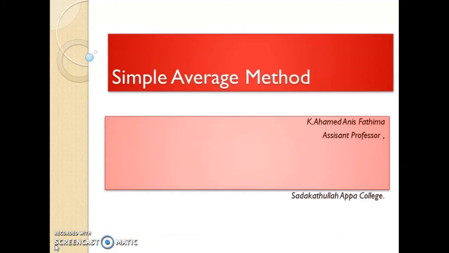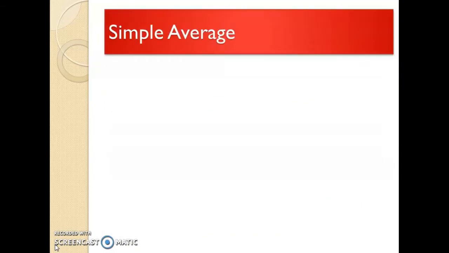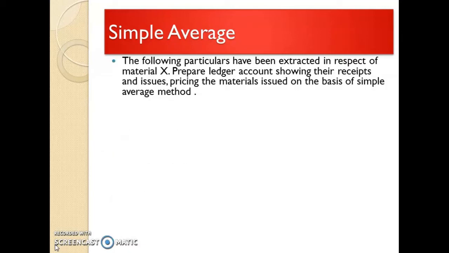Hello everyone, in this video we are going to see about the simple average method for calculating the price. So here let me solve one problem. The problem is: the following particulars have been extracted in respect of material X. Prepare ledger account showing their receipts and issues, pricing the material issued on the basis of simple average method.